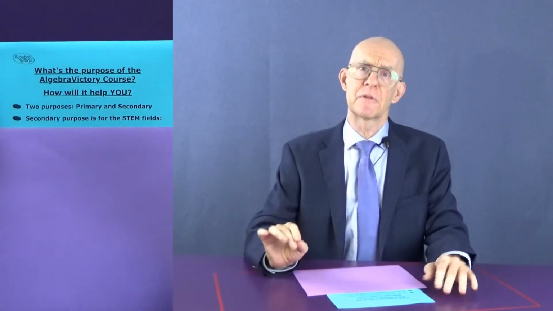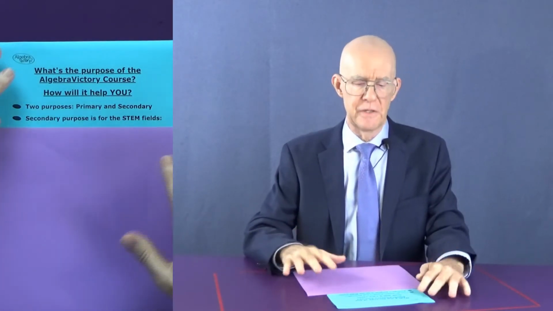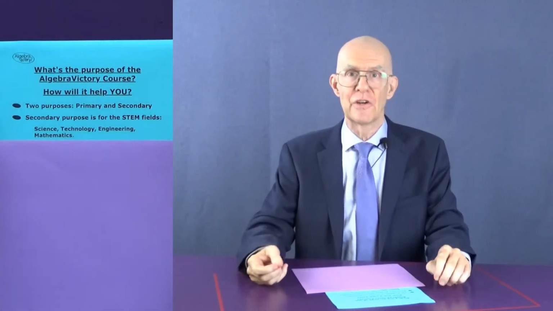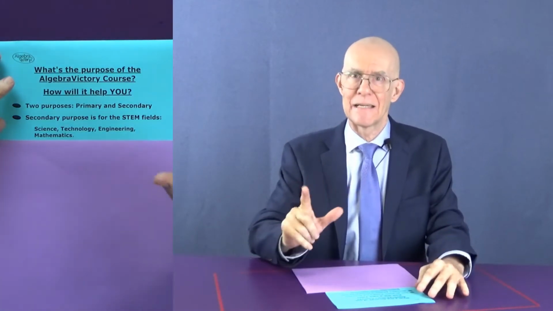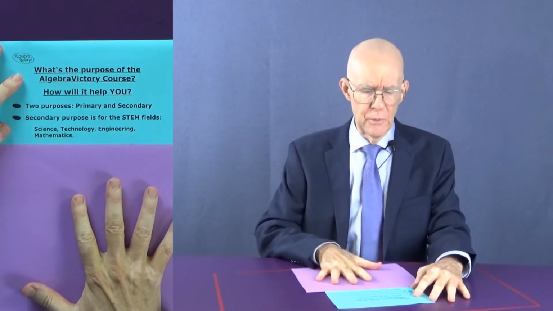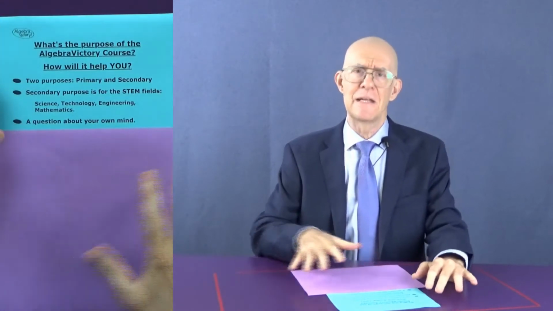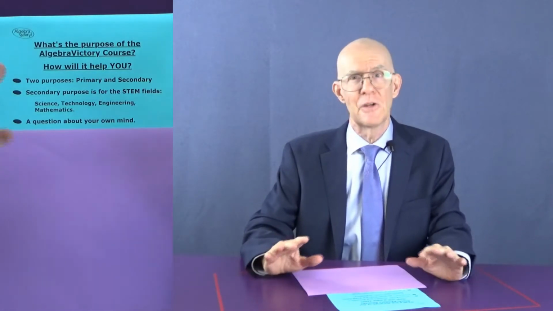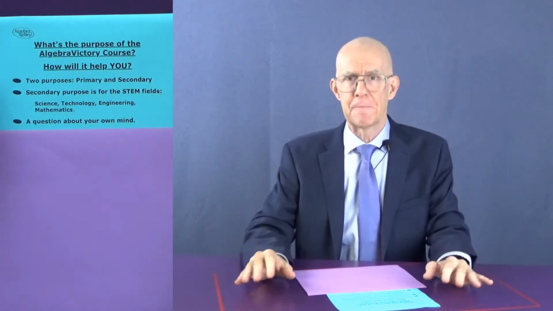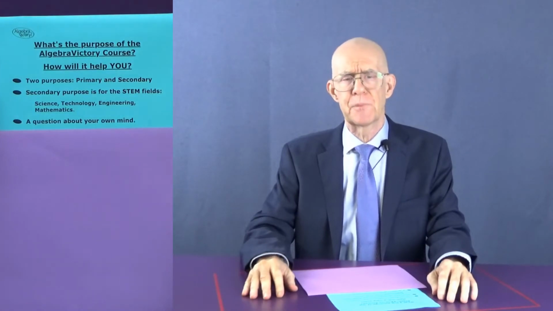The secondary purpose of AlgebraVictory is for the STEM fields. Science, technology, engineering, and mathematics, spelled STEM. If you're going to go into one of those fields, obviously you need algebra. Most people know that. That's the secondary purpose. Now, before we talk about the primary purpose, I need to ask you a question, because the primary purpose is for most everybody. Here's my question.